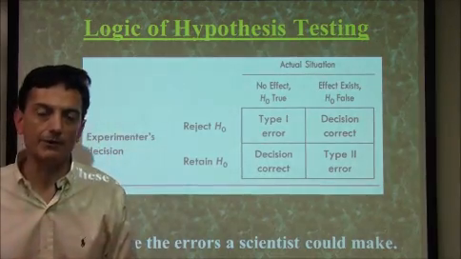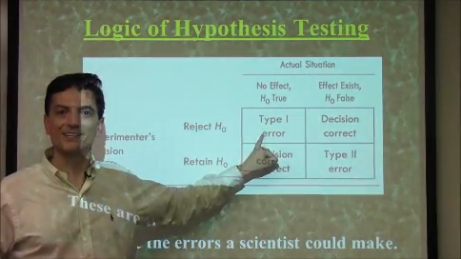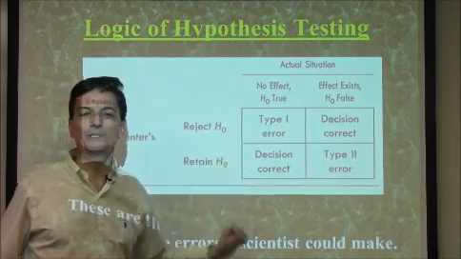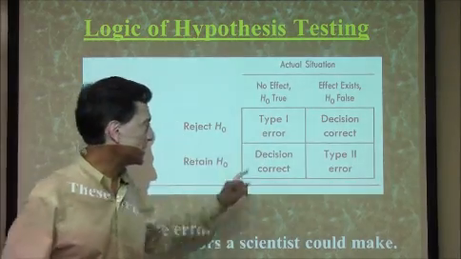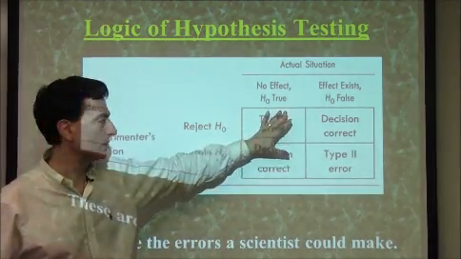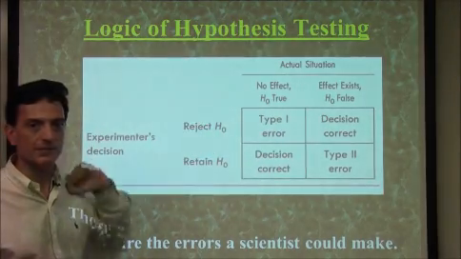We would call that a type 1 error. We sometimes call this a false alarm, and I hope you'll make a note of that. I hope that you'll put down on your PowerPoint lecture notes that this is a false alarm. Okay? And that's what occurs in this particular section of the decision matrix.